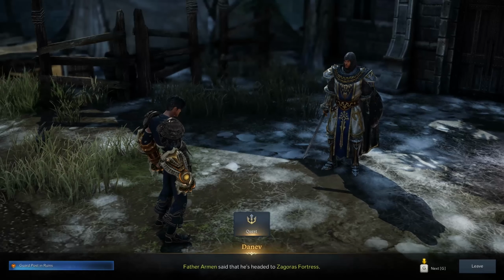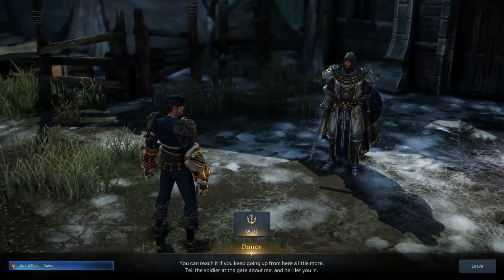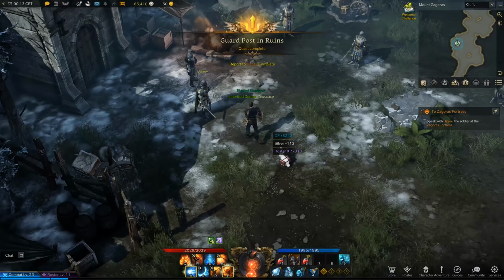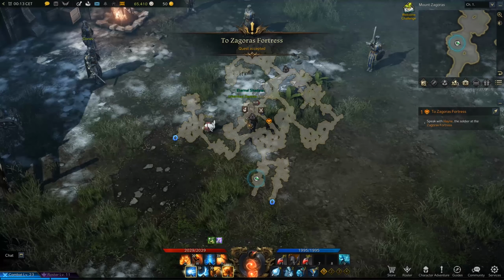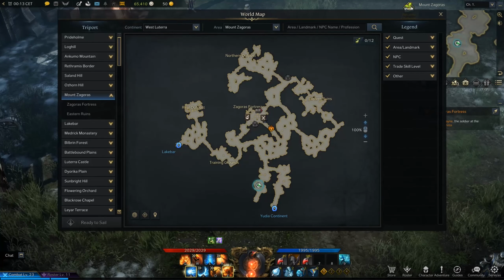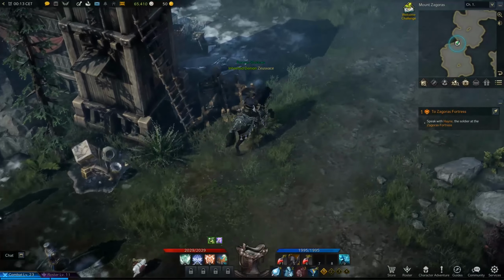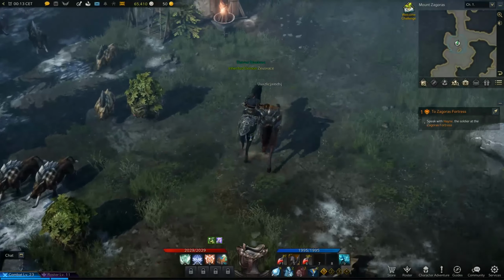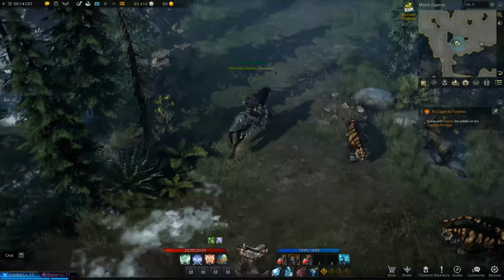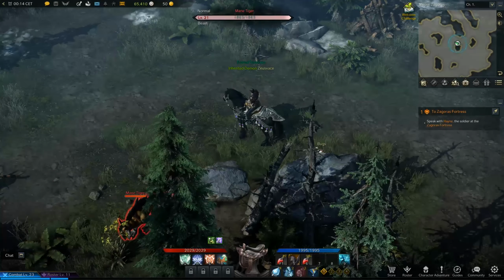Okay, great. Father Armin said that he is headed to Zagoras fortress. You can reach it if you keep going up from here a little more. Tell the soldier at the gate about me and he'll let you in. Okay, so we have to go to Zagoras fortress, which is basically the middle area of the map. Let me just check here. Yes, that's Zagoras fortress. Yeah, let's go ahead. Let's just make sure that I'm going the right way. Wait, are these tigers? Oh yes, they are tigers.